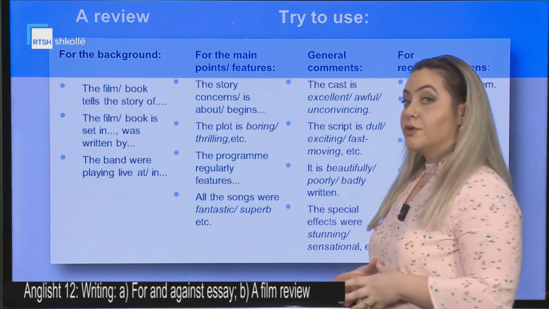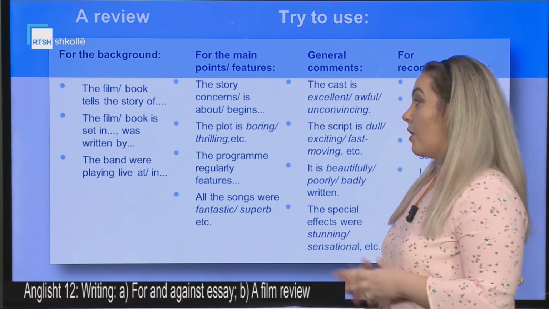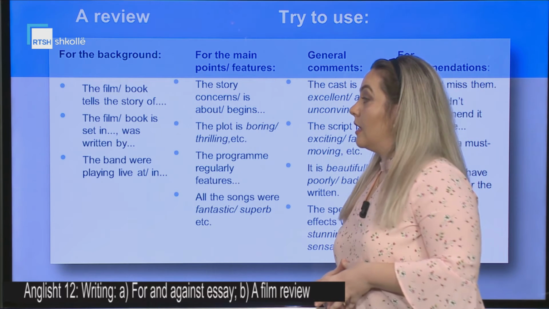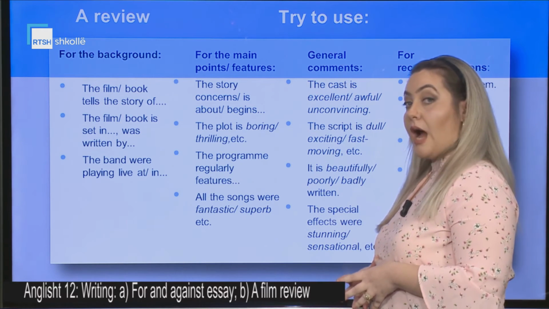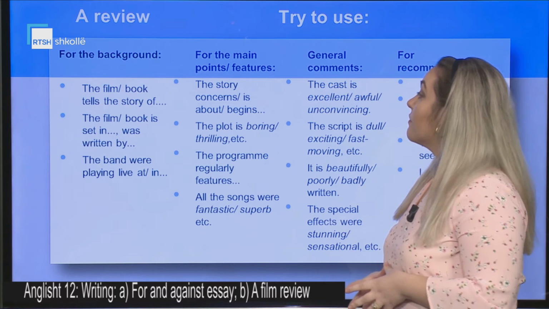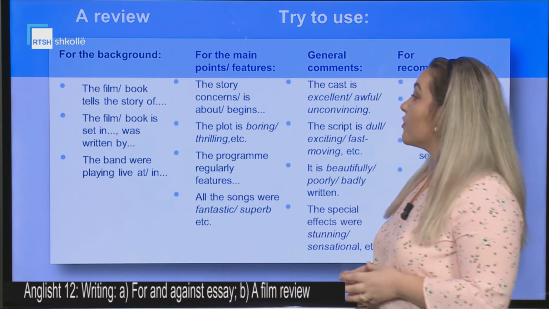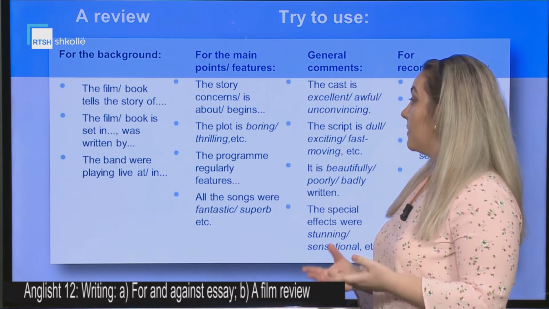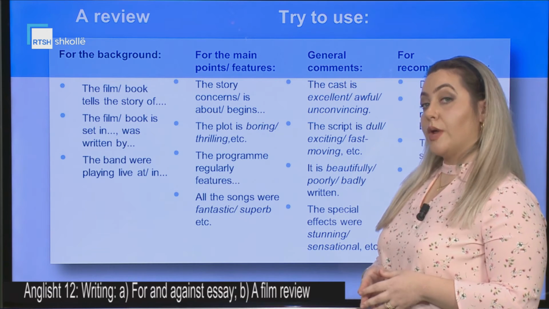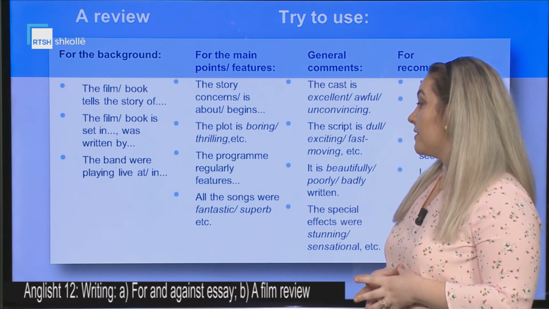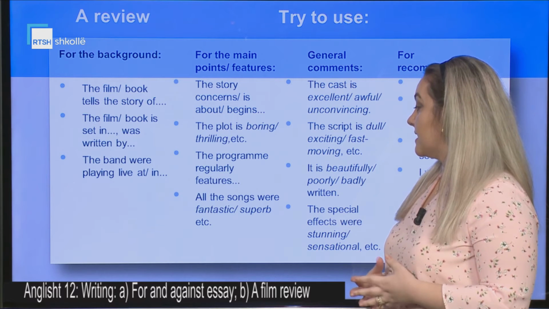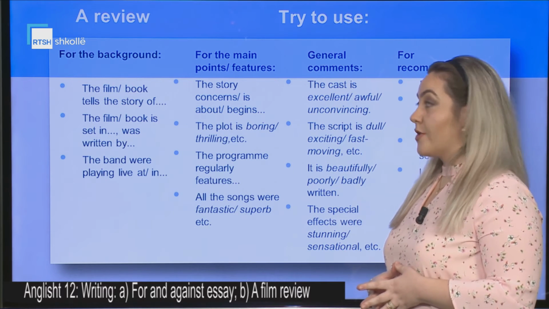For the background, use: the film or the book tells the story of, is set in, was written by, the band were playing live at or in. For the main points, features: the story concerns, is about, begins, the plot is boring, thrilling, etc. The program regularly features, all the songs were fantastic, superb, etc.